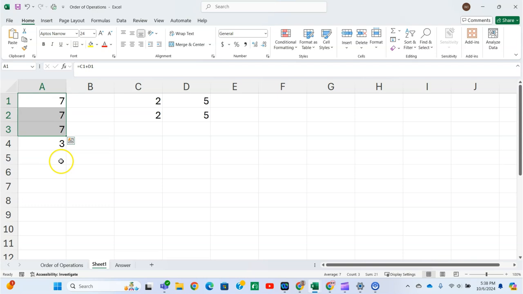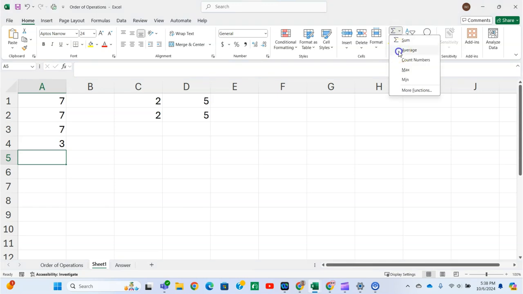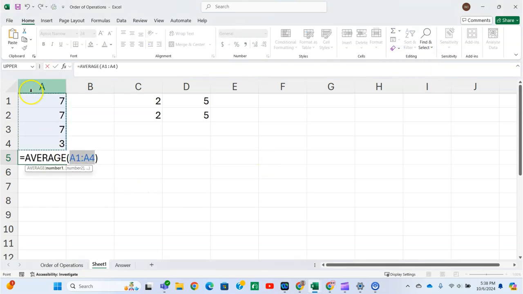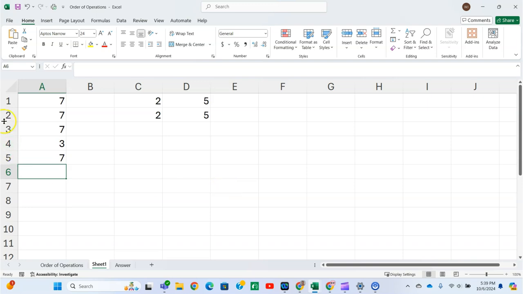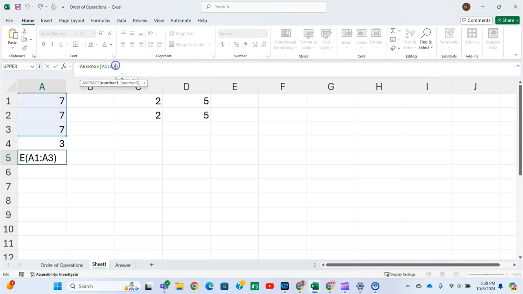Okay. We could also do average, same thing right here where we select average, and now it'll average all the numbers that are directly above it. If we only wanted to average the first 3, we can just say, okay, we only want the first three like that, and select that, and it'll say 7 because it's 7 in all three of those cells. But if we include the fourth cell, we can go up here and edit the formula and put the fourth cell in there.